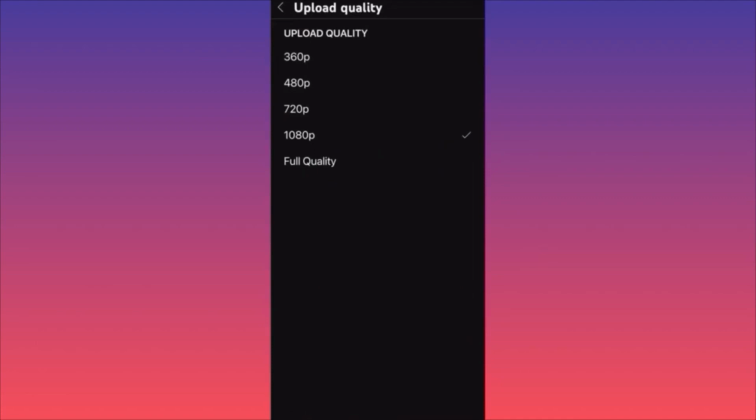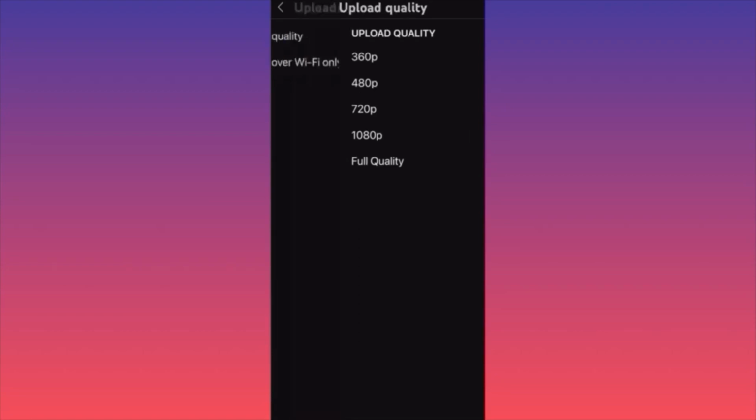You want to make sure that you set this to 1080p, okay? This is very, very important, because even if sometimes you have, let's say, not so good internet connection, Wi-Fi or data, if you didn't preset this, YouTube will default to uploading your video in lower quality, because it will take so much more time if you didn't opt in for 1080p. So in this way, no matter how good the internet is, when you have this set as a default, you will always have uploaded at 1080p.